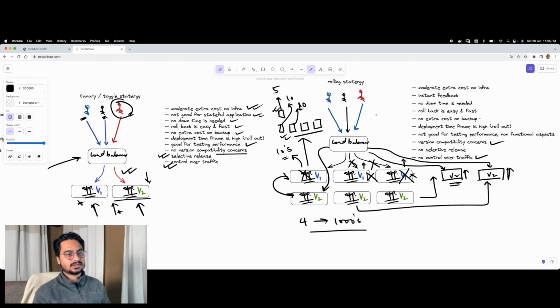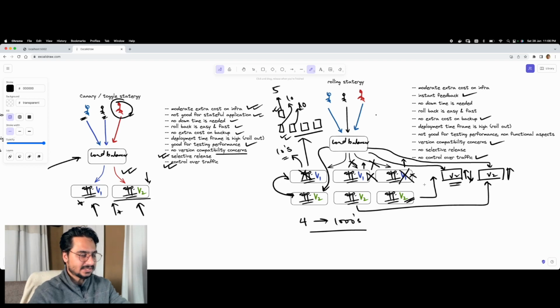The extra cost on backup, yes, there is a little bit of extra cost, but not that much. The biggest advantage is that it's instant feedback. What that means is, when you start this process and you just go ahead with one deployment, say for example this deployment I'm doing, all the three are already running. If this guy comes up and this guy fails to start, it will not have any effect on the other pods and other instances. The others will just keep working as they were, and only this guy will be failing. So I'll get instant feedback, and I'll also get extra time to fix it, because there is no problem with the current version of the application.